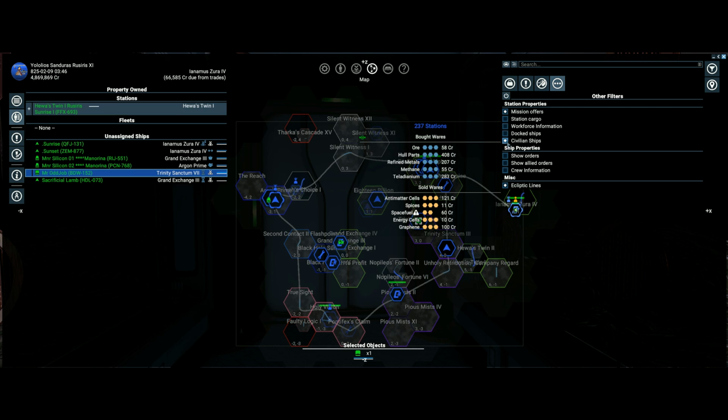Civilian ships I leave on. That will show the civilian ships running between the stations. It's cool to have that on. I don't know if that helps the frame rates. I'm not sure if they have that off.